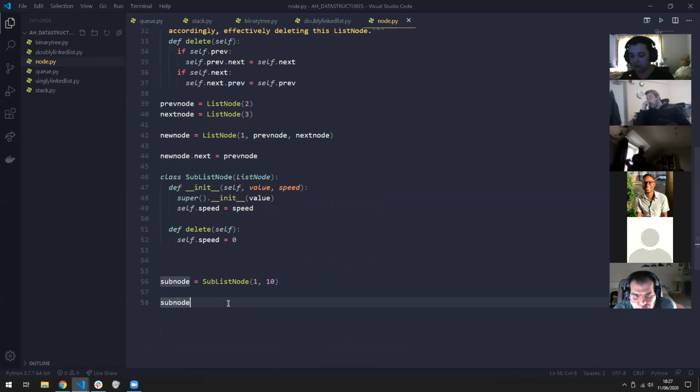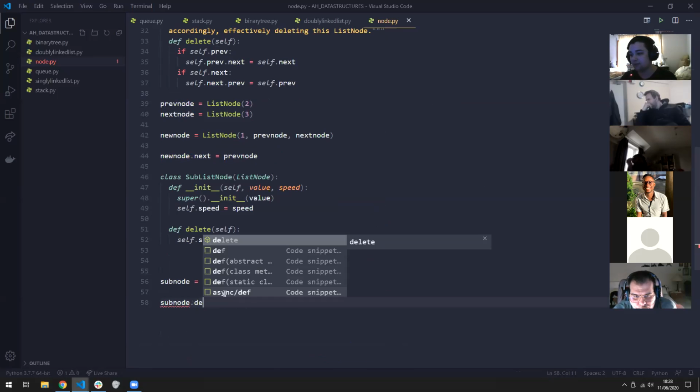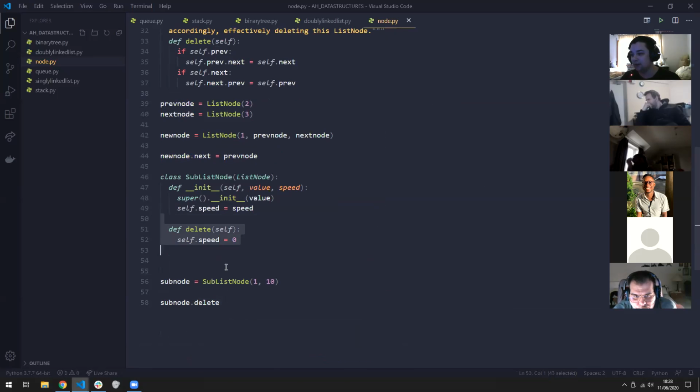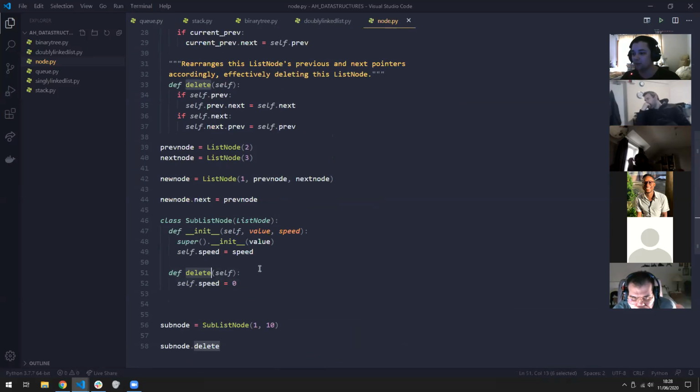So I could just do this, right? Insert before, and it actually auto-completes, so you can see that even VS Code detected that it does inherit, okay? But if I wanted to change how it works, and I redeclare it in my own class, it will call this one instead and not that one from the parent.